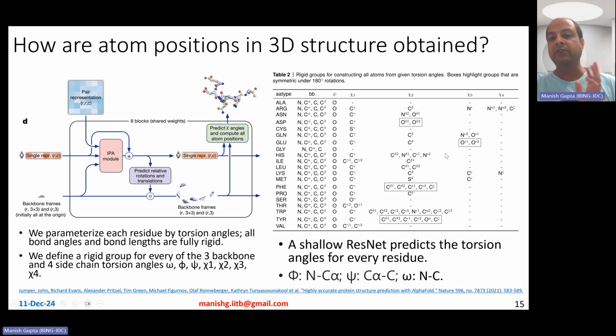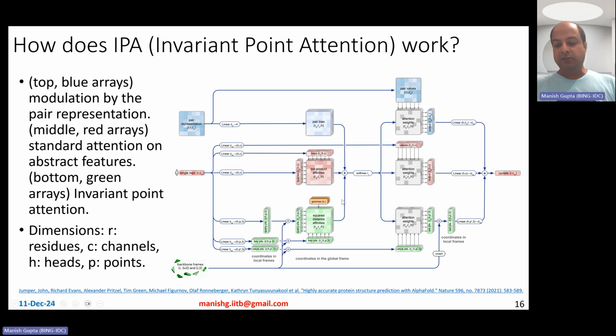So basically, predicting the position of this nitrogen atom is very difficult because it depends on appropriate predictions of the backbone plus phi plus chi1 plus chi2 plus chi3 plus chi4. So it's complicated to predict those which are towards the right side, and easier to predict the positions of those which are on the left side. Okay. So that's that.